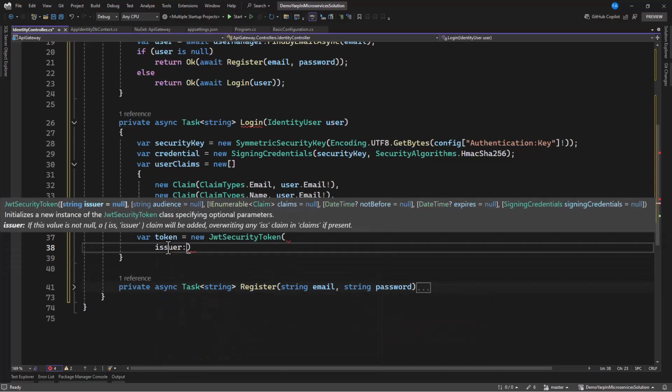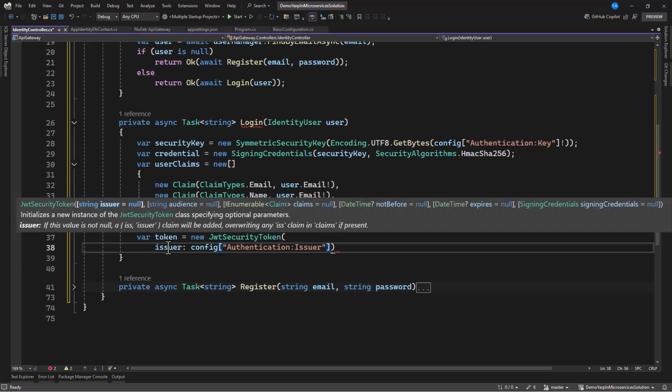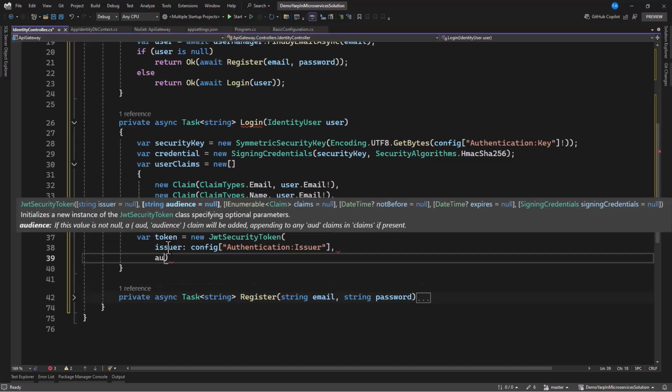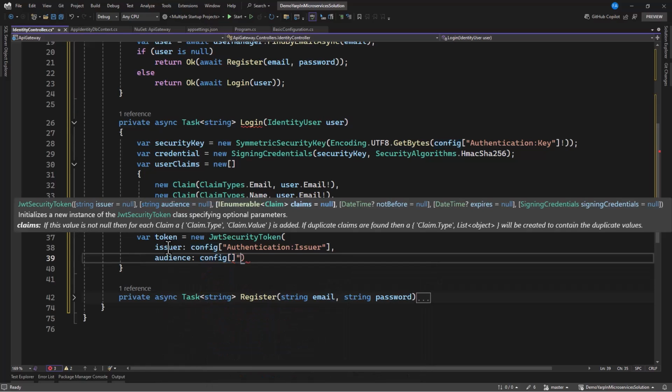And now within the token, let's specify the issuer. Now this issuer, we can have config, then let's extract our authentication section. Authentication section. Then we can have our issuer. Aside from that, we can also go in for the audience. And now it is the same config. Then we can extract our authentication.